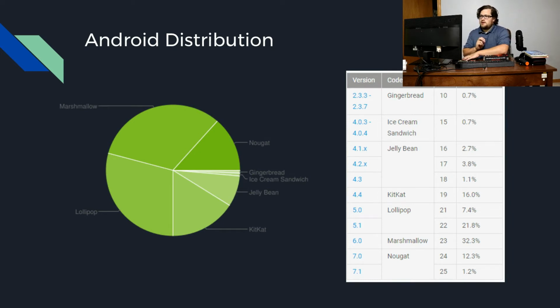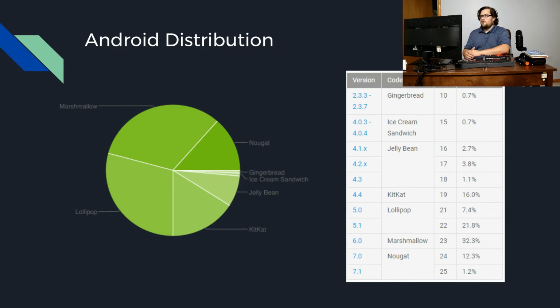So first off, I want to just quickly cover Android distribution, because this is one of the most challenging things in my opinion about Android development. It's purely based on being able to support the largest number of devices possible. So ultimately, what it comes down to is you absolutely can't build an app to support everyone. But there are a large number of people, and you can see by this chart, that are on version 4.4 KitKat or below.